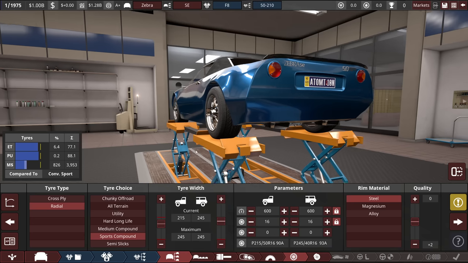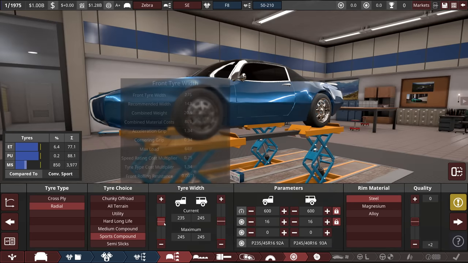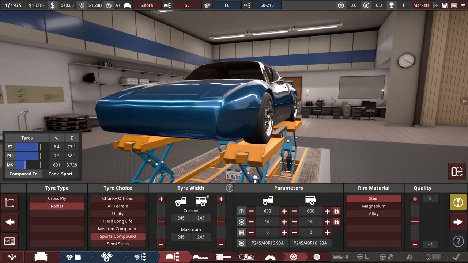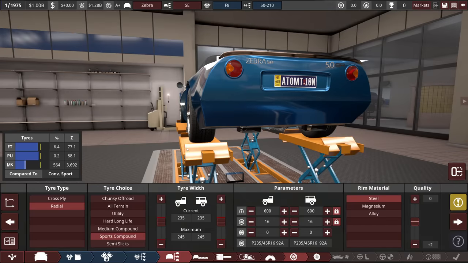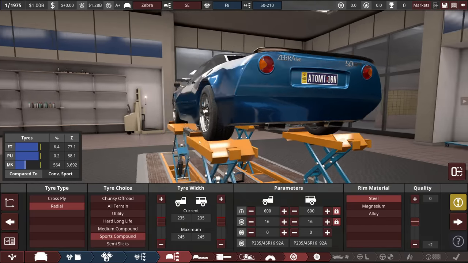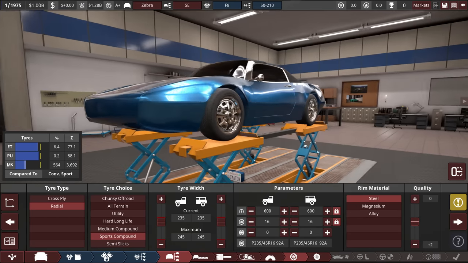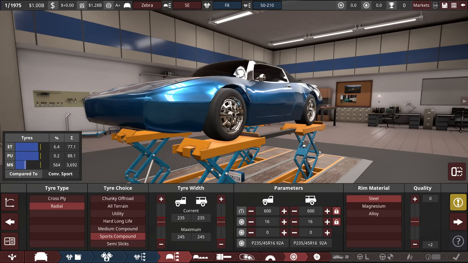I'm not sure. I'm going to hit it up with some 245s on the back and 245s on the front. Actually, you know what? Let's drop that to 235 on both. We'll see how the handling goes with that, and then we'll crank it up even higher for the sport version. I don't think anybody is going to buy the sport version, because in order to make a profit on it, I'm probably going to have to really crank up the cost of it.